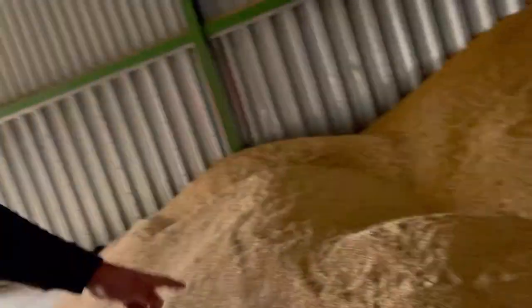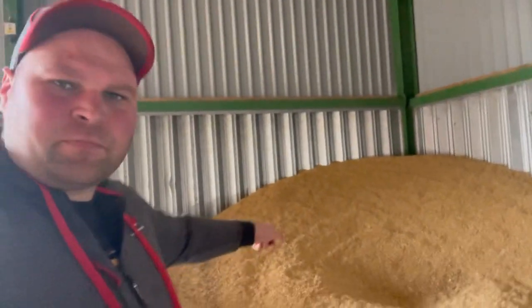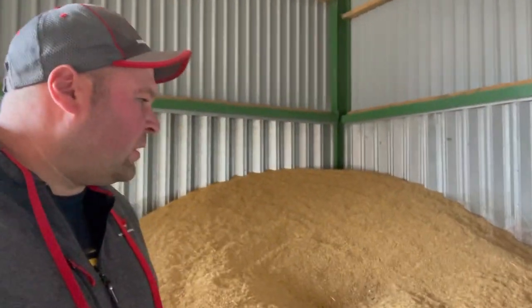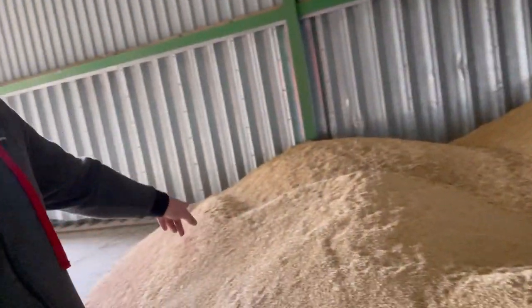Right, so we're going to roll some barley today. Barley mixed with a bit of wheat as well. I've got some down here, look. See it? So it's the leftover. This is a leftover winter barley, variety Kraft. And then we've got a little tiny bit of wheat down there. Not a lot. That variety's Gleam.